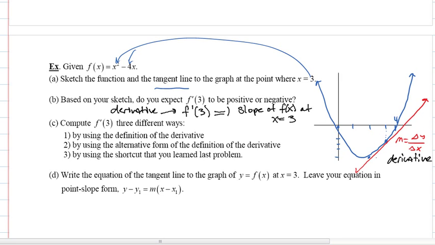Now, looking at this slope, just like we read a graph from left to right, is this slope positive or negative? The way you determine that is you follow the linear function. From left to right, it is going up, so it's a positive slope. So the answer is positive.